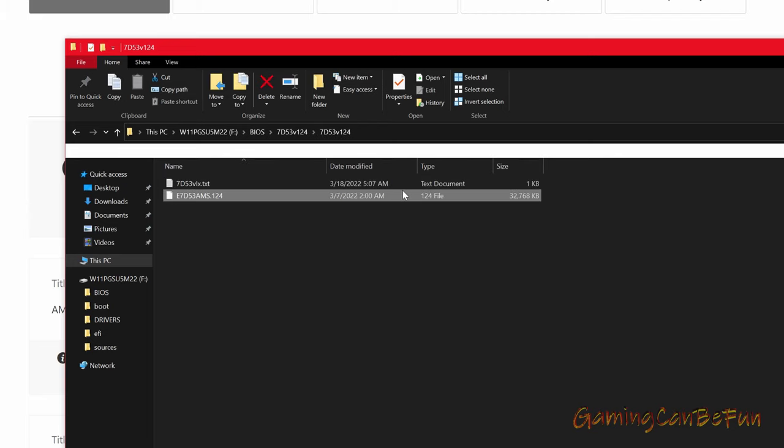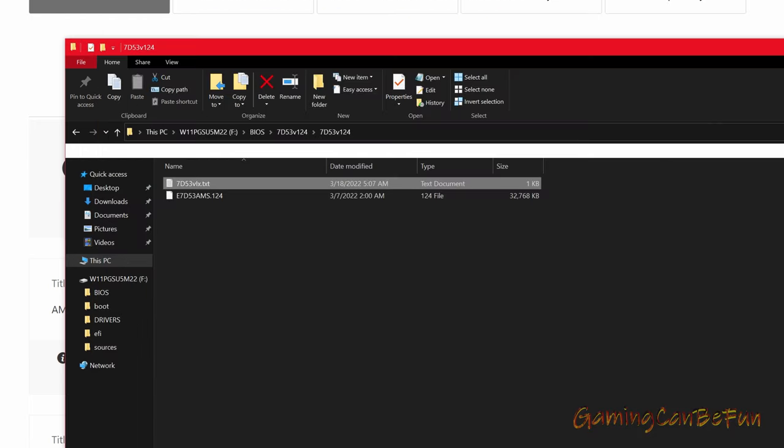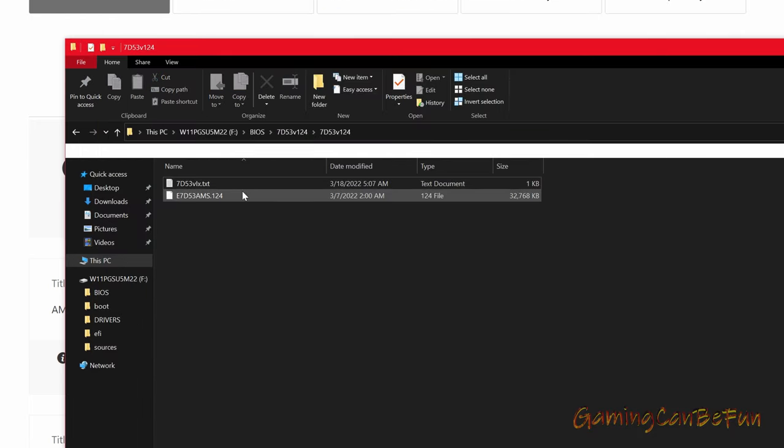But anyways, delete the zip file, and then right here, it's a folder and another folder, same folder, and you got a text document that just lets you know, hey, this is this release, and it has these fixes, and so on, and then there's for other languages, too, if the manufacturer wanted to add that for their motherboard. But most BIOS update files are going to be in number format. And it's only going to be one BIOS update file. I don't know why I said files. I was just saying, in general, all update files you ever download with the BIOS are going to have a numbered extension at the end of the file name.